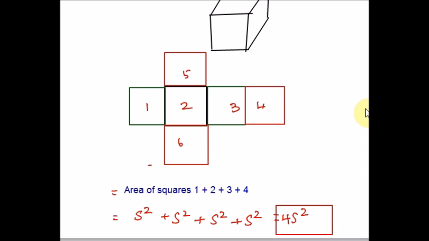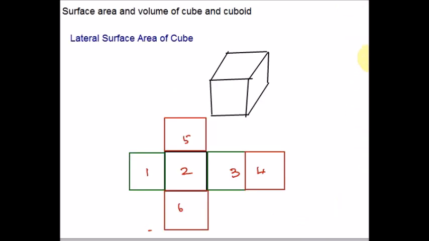Okay, now let us see volumes. Every object occupies space. The measurement of this occupied space is called the volume of that object. The object may be solid or hollow. In case it is a solid one, then the space occupied by the solid object is its volume. In case of a hollow object, we know that such an object is filled with either air or a liquid. So if you are asked to find the volume of a hollow object, we intend to calculate the space occupied by the air or liquid in such an object. Hope you understand the difference between a solid object and a hollow object now.